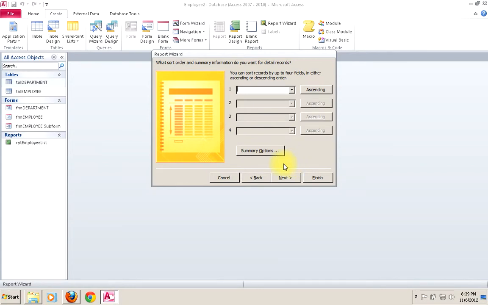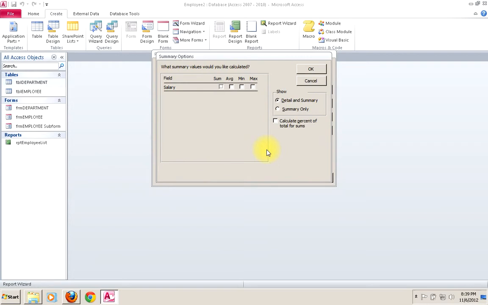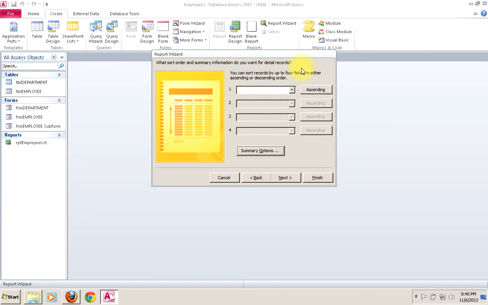It gives us these summary options, and I want to spend some time talking about these summary options. There are a few different things that we may want to do with this salary. We may want to take the sum of the salary, the average salary, the min, the max. For now, let's just talk about the sum, because what we may want to see is the sum of the entire salary paid per department. If you're working on a budget, knowing how much each department spends on salary may be useful to you. So let's do that.